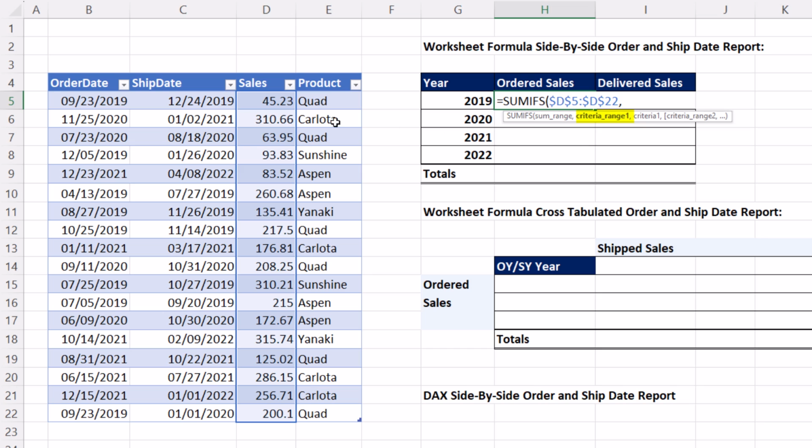Comma. Criteria range 1, well, for the ordered sales calculation, we need to look at this column twice, upper and lower limit. Then when we copy it to the side, we need to look at ship date. Well, guess what? Table formula nomenclature is perfect for that. When you do a column reference, it's locked when you copy it down, but it moves as a mixed cell reference to the side when you copy it to the side. And for criteria 1, we have to put in double quotes greater than or equal to, and then join it to the first of the year. And remember, that's the first of the year.